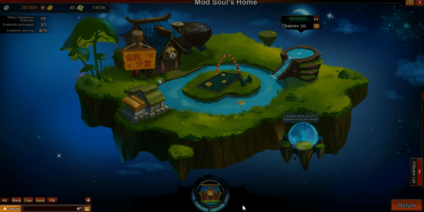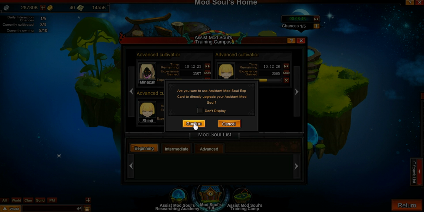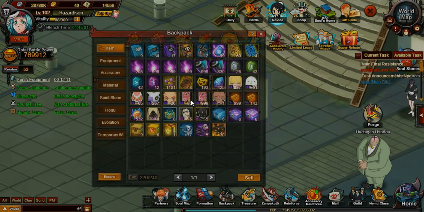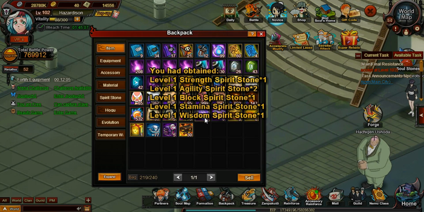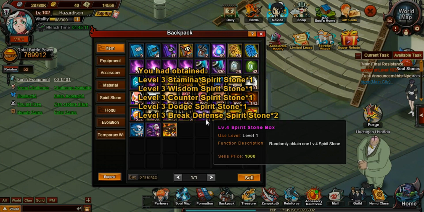If you're wondering how to use them, all you have to do is go over here. But as you're about to see, you don't really get that much. I guess you can use either one, but I used the first one. And yeah, we got about 50,000 experience. Didn't even go up to the next level at level 23. And I have to make it up to 43 with that before it's actually going to be better than the ones I have on. So yeah, that kind of sucks.